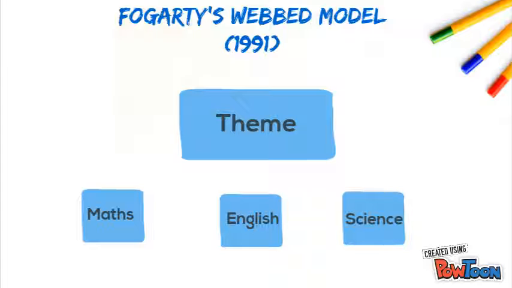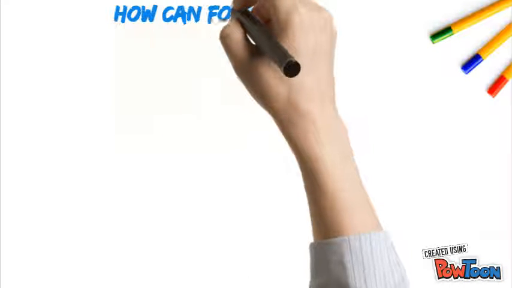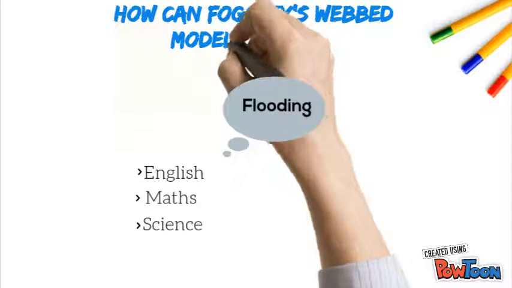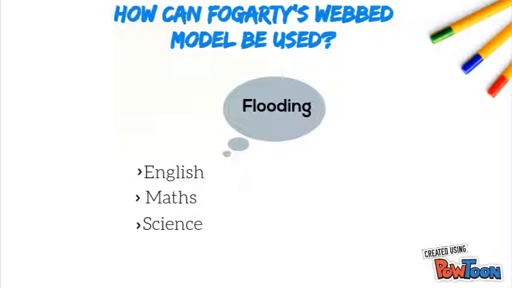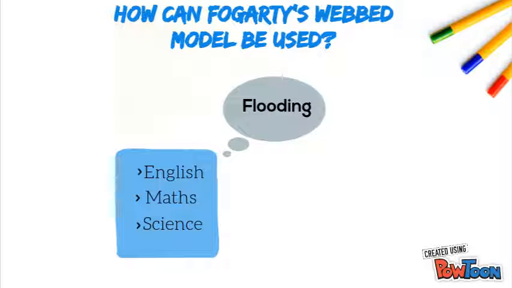For example, we will be looking at the theme of flooding and we will be spreading it across just the core subjects, which are maths, English and science. However, you can do it for any chosen topic within the curriculum. As I have just said previously, we are going to be looking at maths, English and science in relation to flooding. However, you can branch this over any subject within the curriculum and you can use it with any certain theme or topic. This can also be related to real-life contexts and can improve students' problem-solving skills.